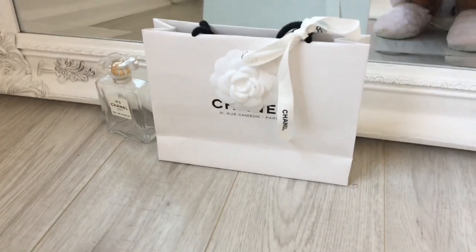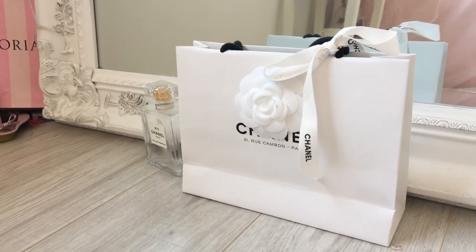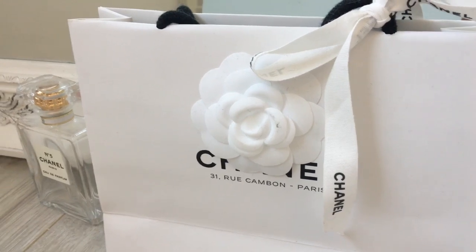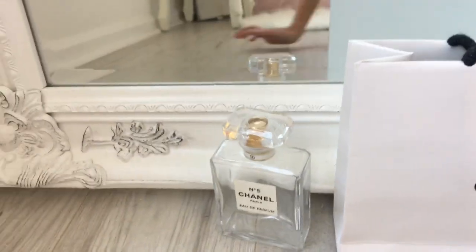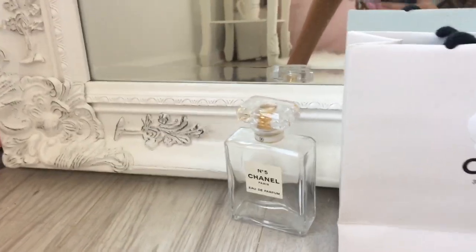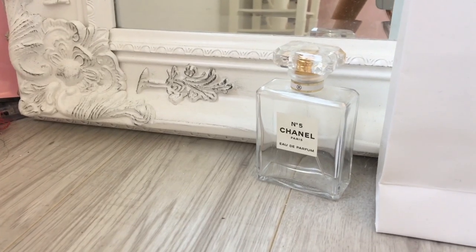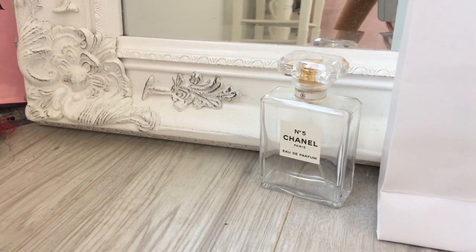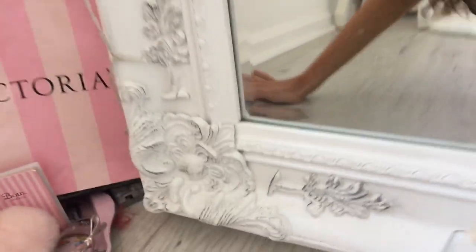In this little section by my mirror, here is one of my Chanel bags - the one I got when I bought my necklace. Going there was literally my biggest dream, I felt like crying. And here's my empty Chanel Number Five bottle. A full-size bottle is about a hundred pounds, so I bought an empty one off Depop - money saving tip! If you want the look but don't care about the perfume, just do that.